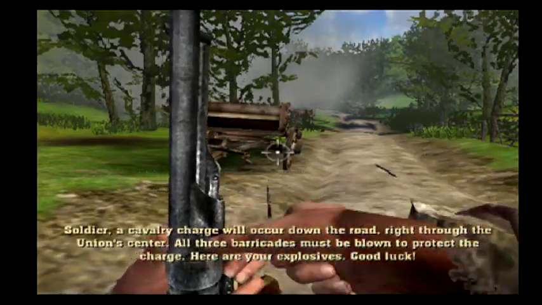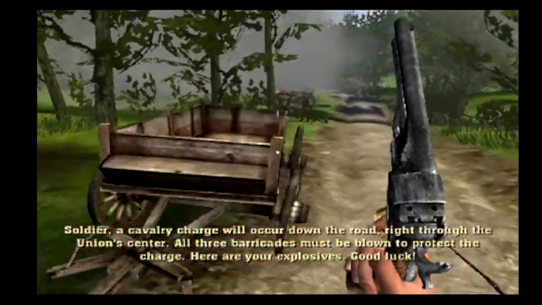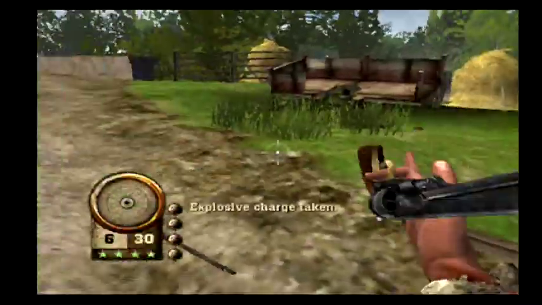Cavalry charge will occur down the road, right through the Union center. All 3 barricades must be blown to protect the charge. Here are your explosives. Good luck.